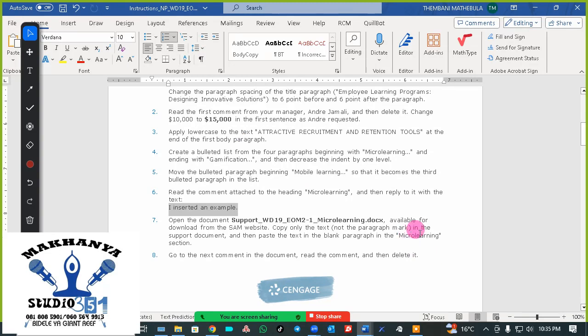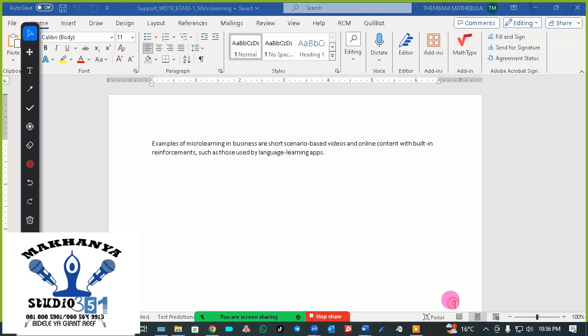And then note the paragraph mark in the support document and then paste. Okay, before we can continue, let's go. There's no paragraph mark here, which means we just copy the whole thing. The paragraph mark, they are talking about this thing. You see now, there's a paragraph mark here. So there's no paragraph mark. They hid it. So let's keep it hidden and then copy.